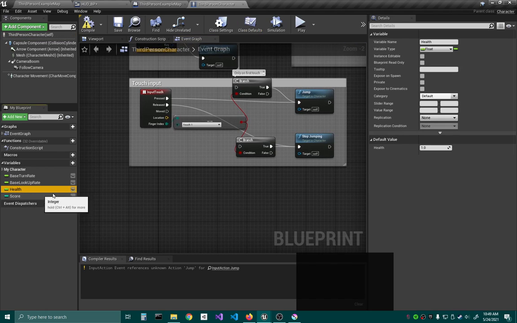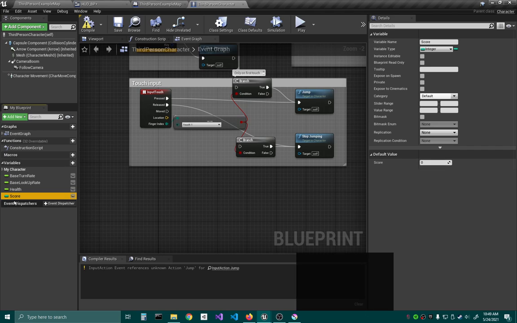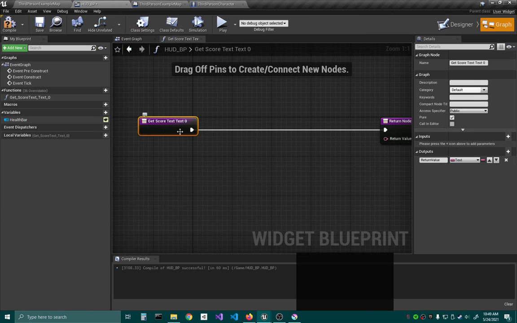We added the health, which we set as a default value of 1.0, and a score, which is an integer that we set to a default value of 0. So we want to get these values in our HUD. And I'll tell you right now, there is a more efficient way to do this so that we only look up these values when we need to, like when we're changing the score. But for now, we're just going to look it up each frame. So every frame, this is going to run and see if the score has changed.